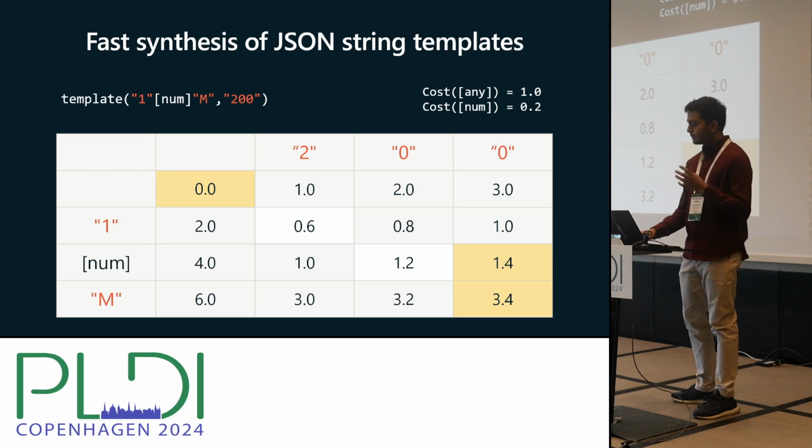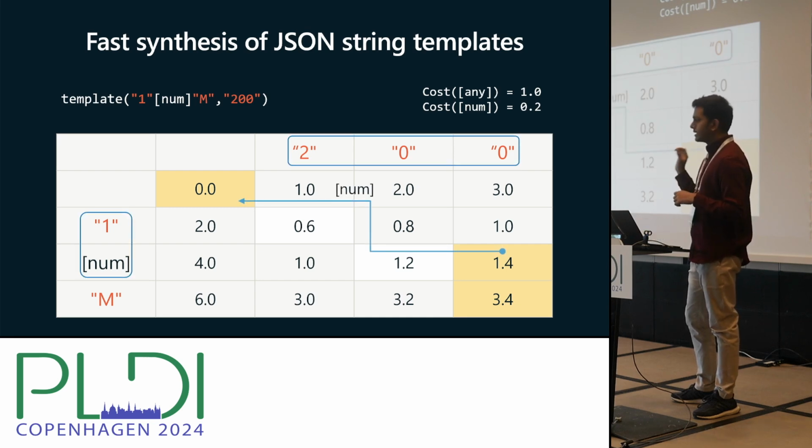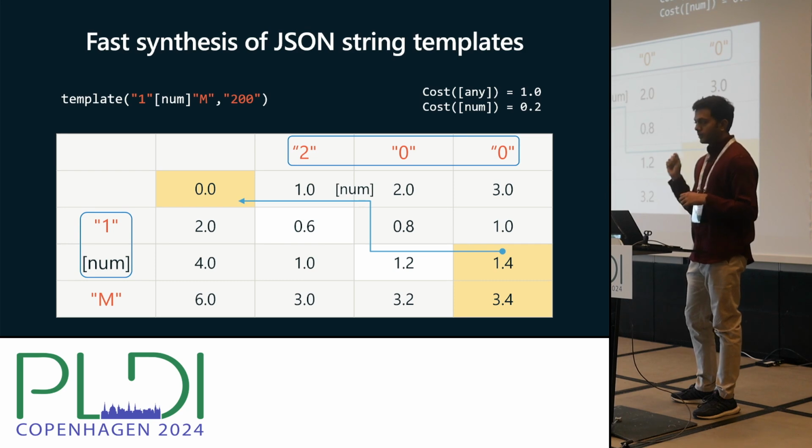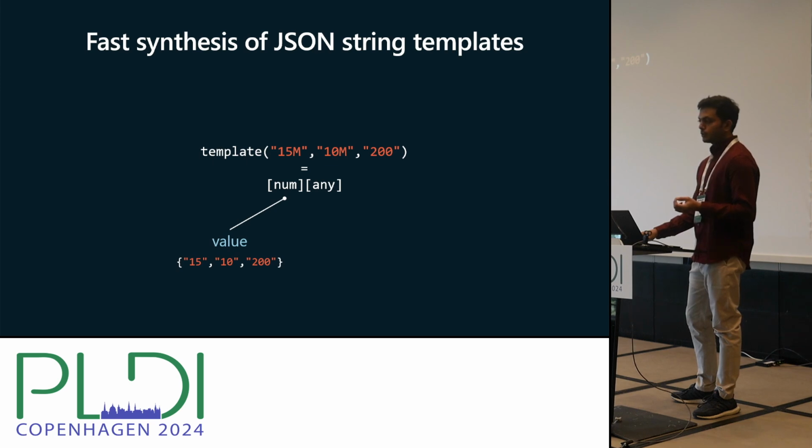This time the best pattern is shown along the highlighted squares. The number token matches both the entire string 200 and the 1 num on the left, since a 1 followed by a number is still a number, and we determine this using a regular language inclusion check. Lastly, the any token matches the final character M without consuming any characters from 200. So now the final template of these 3 strings is num followed by any. This is exactly what one might hope for, since it lets us capture both the values of the memory size as well as the optional units.